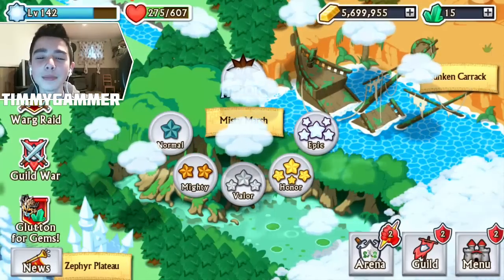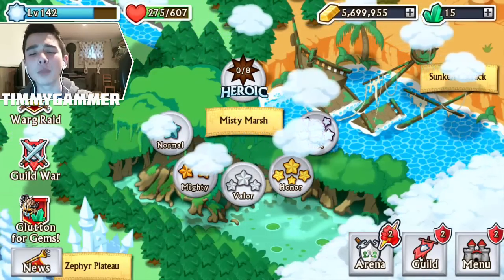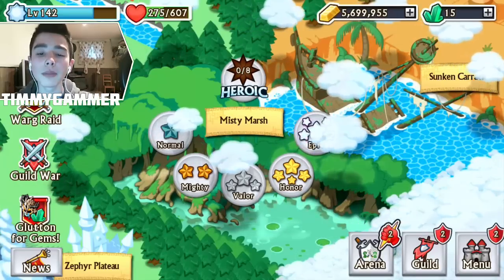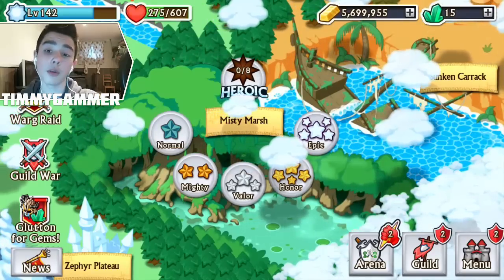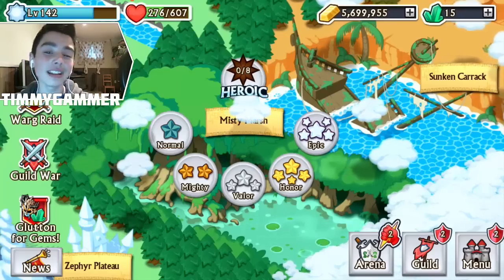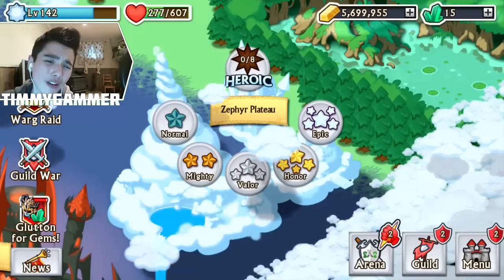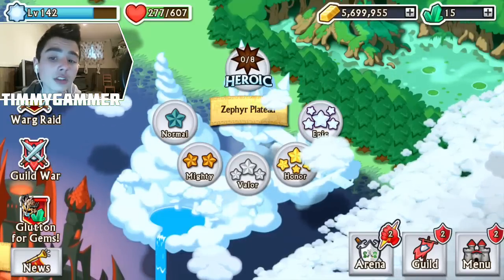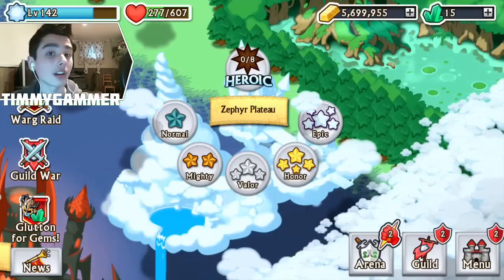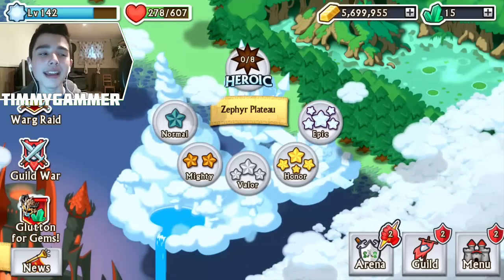So for the Misty Marsh, the monsters are earth, water, and spirit. And the final boss is earth and water. So I would recommend using water and spirit for the monsters, spirit, earth, and water for the boss. And what I don't recommend is using air, fire, and earth. For the Zephyr Plateau, all the monsters are air, fire, and spirit, and the final boss is air and water. So I would recommend using air and fire for the monsters, and earth and air for the boss. And what to not use, water, spirit, and earth.